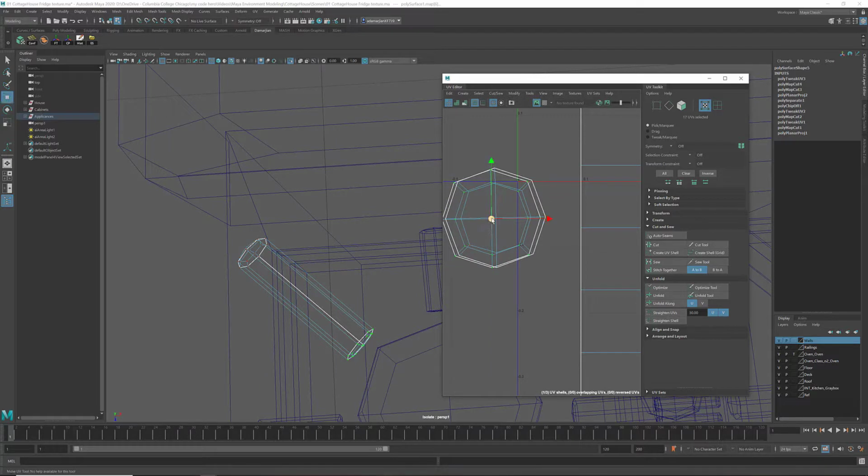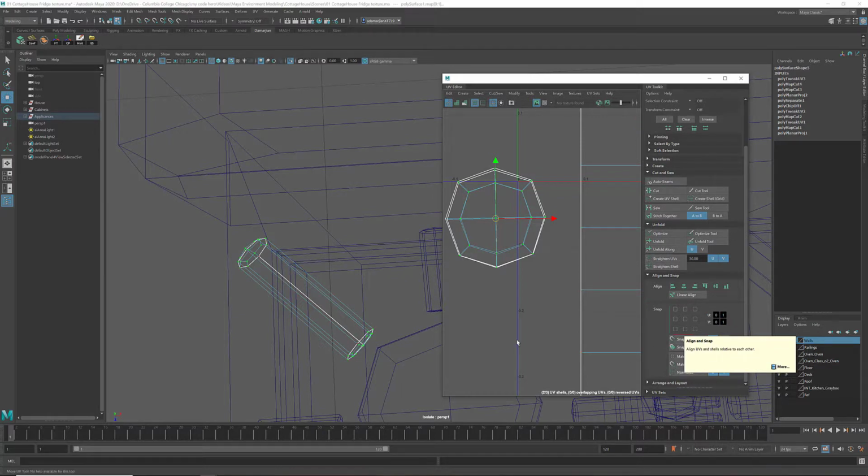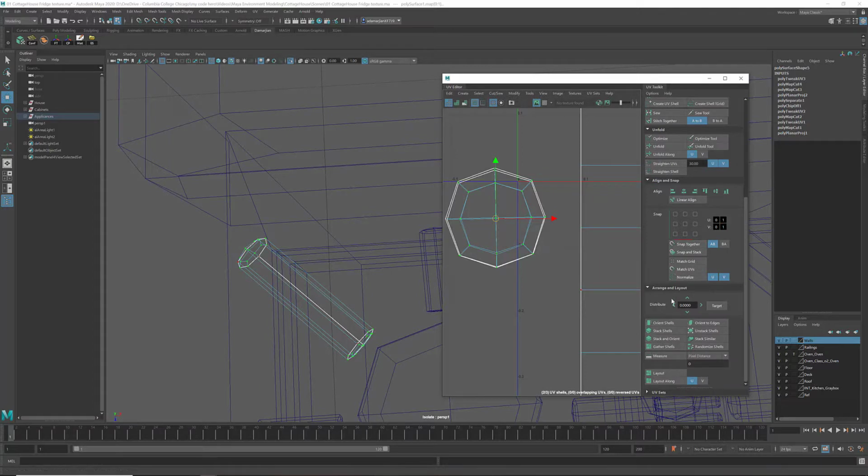So what I tend to do is place them like this, and I rotate them out. And then an easy way to get them is to just stack shells, which is align and snap. Oh, I'm sorry, arrange and layout, stack and orient, or stack shells.